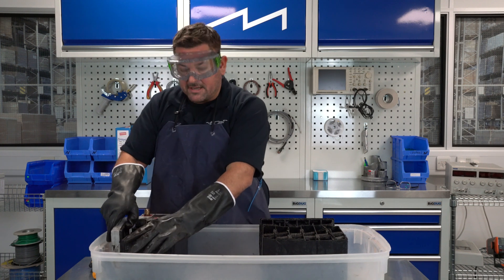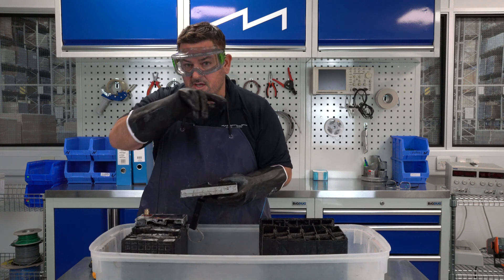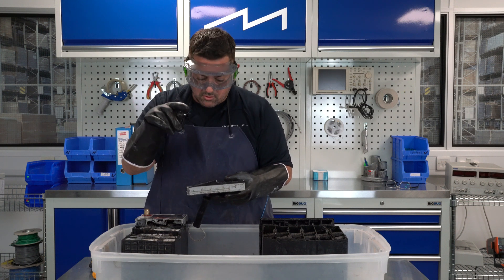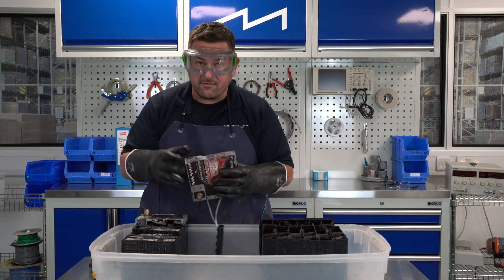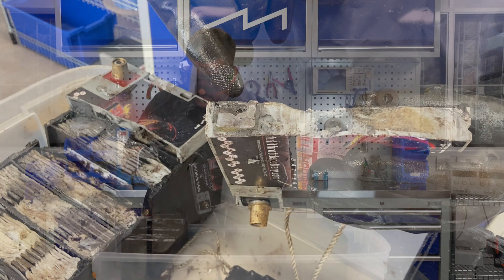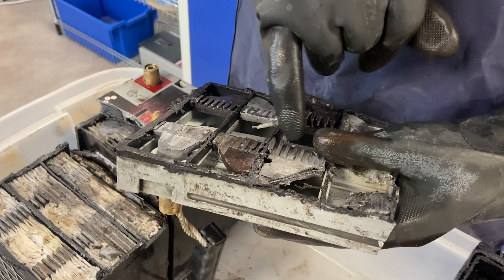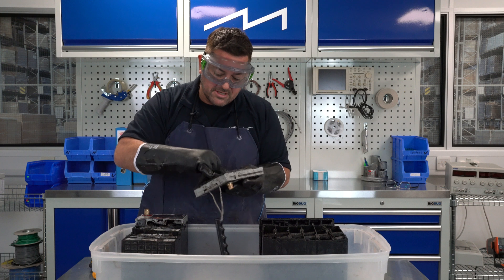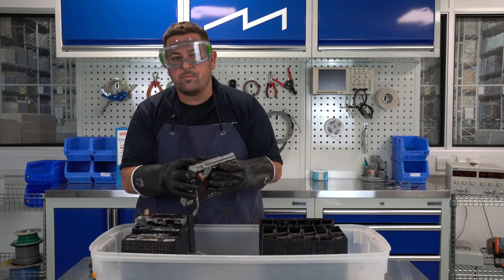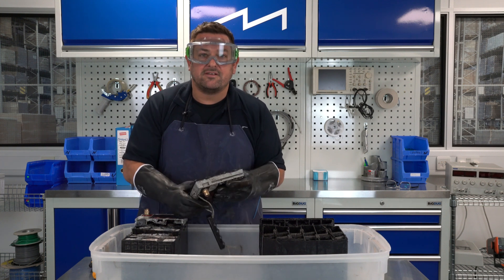In comparison, with the Full River battery the bus bar is not on the top of the plates — it's actually still within the casing. The bus bars go over the cell walls and then they're epoxied into the lid of the case. Where I've cut the top of this battery off and then cut it in half, you can see the bus bar is actually welded into the top of the battery with epoxy. That means the cells, the bus bars, and the casing are all one single piece. When there's vibration it all moves together and you're not shedding active material.